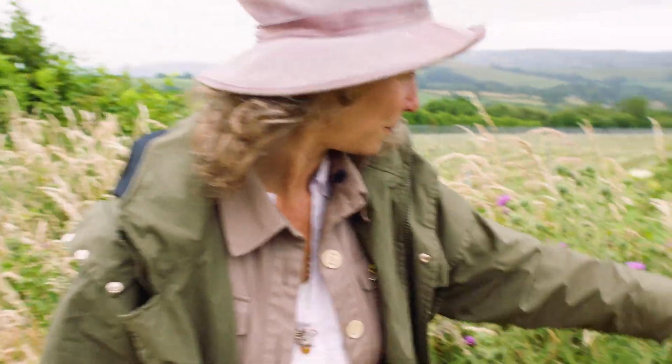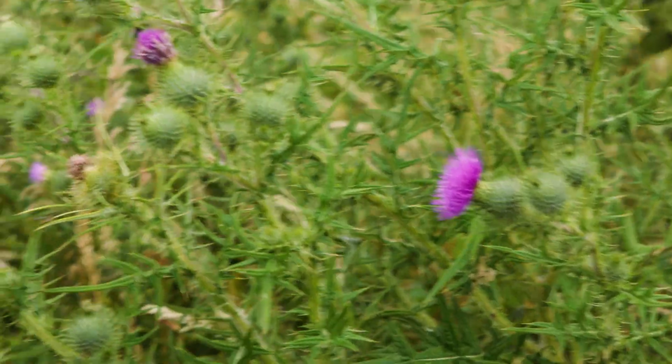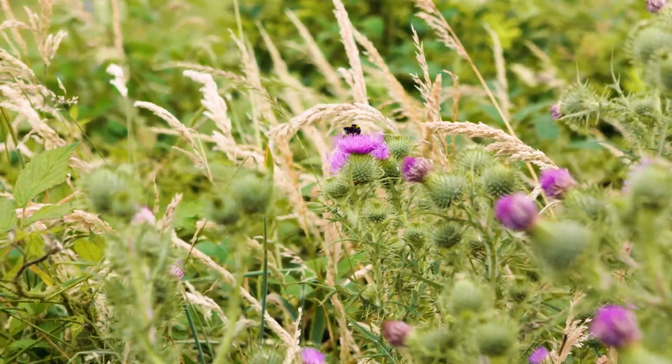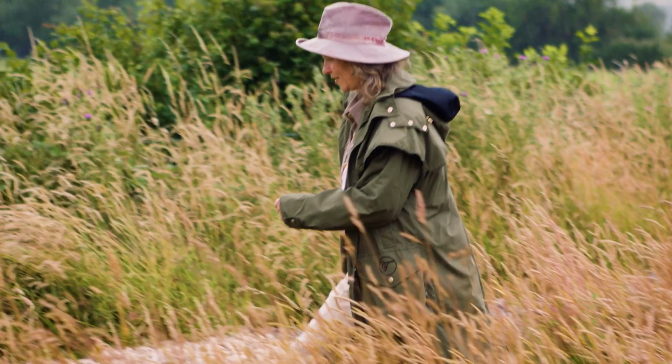Oh look, another bumble. That's a whitetail, or it could even be a cuckoo of a whitetail. Pre-war, a bumblebee colony would produce an average of 33 queens. Now they're producing an average of 1 queen per season, so they're in decline. And it's the environment that is affecting that. We know that pesticides, fungicides, all these different chemicals that we have in our environment affect the fertility of all the bees.